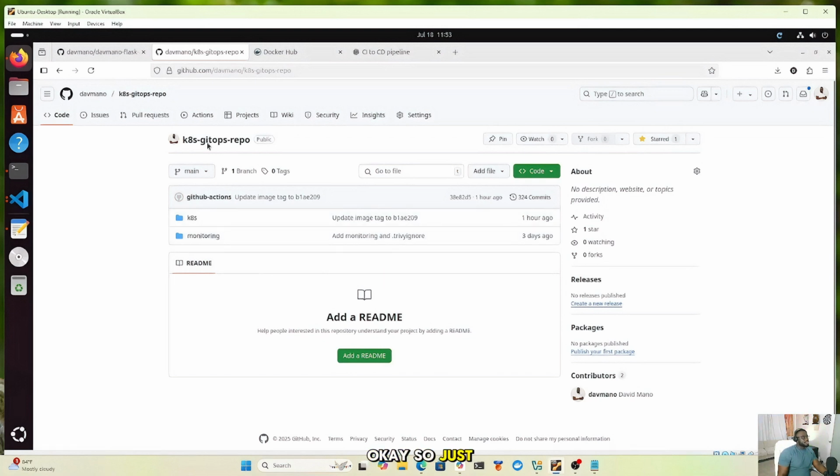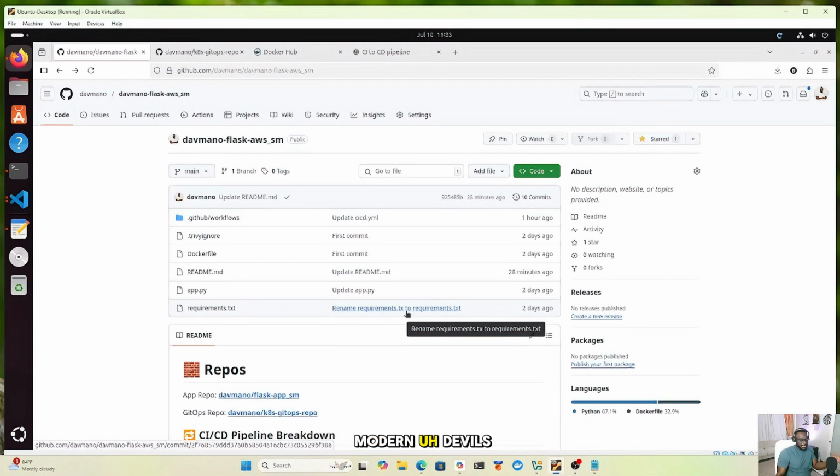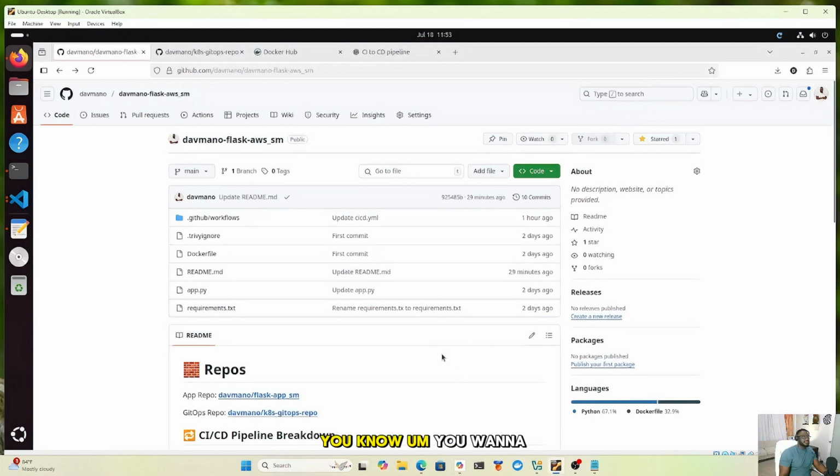Just to explain a little more so you understand: in modern DevOps practice, CI/CD, especially using ArgoCD, you want to have two separate repositories.